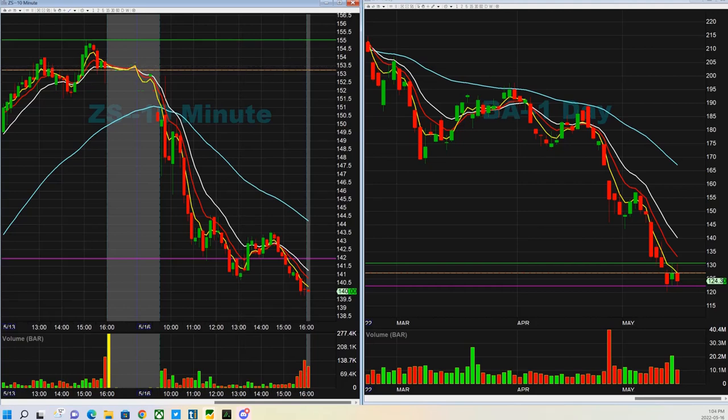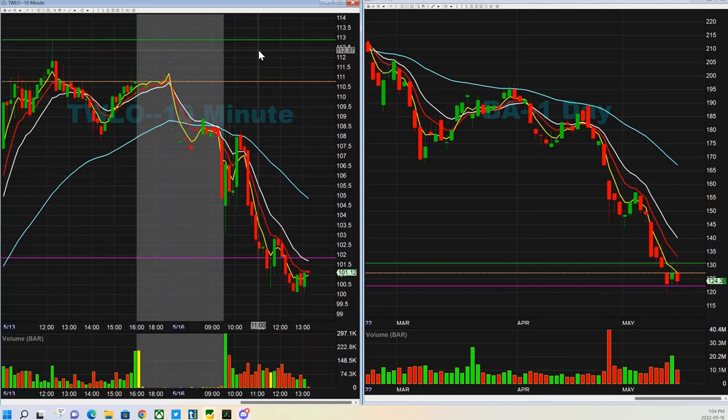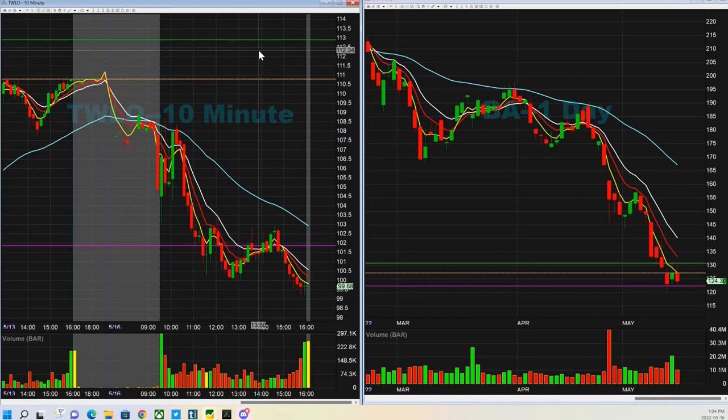What else did we do on the equity side? We talked about the Indo. Oh, we did some Twilio short. I was looking at the cloud-based names. We got a couple downgrades this morning. They all started to sell off, basically all moving with sympathy, which they typically do. We took some Twilio short 103.89, ended up trading that into the 100 level and getting stopped out on the rest at our entries. But we did make a couple, 3 points on that one to the downside, so that was decent.